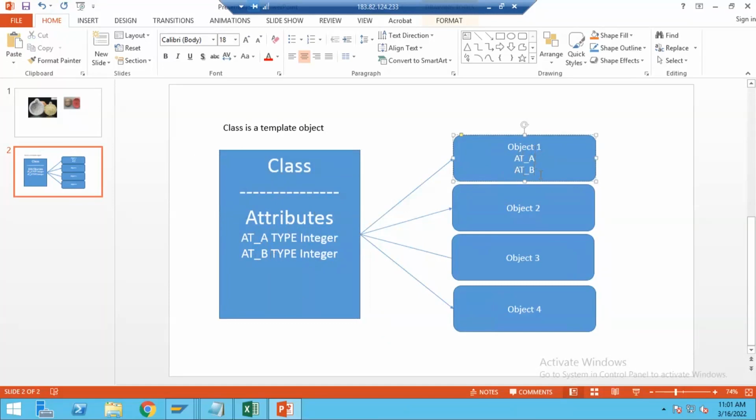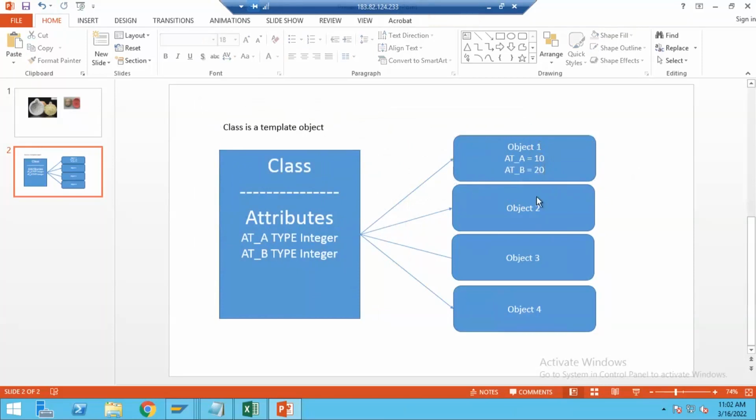Now we will store some values in the objects. To store some values, definitely we need to use the object. You cannot store directly into the class. There are some cases where you can, but as we are in the initial phase of learning classes, consider that to store some value into the attribute, first of all you need to create one object, and using that object you store some value, for example 20.